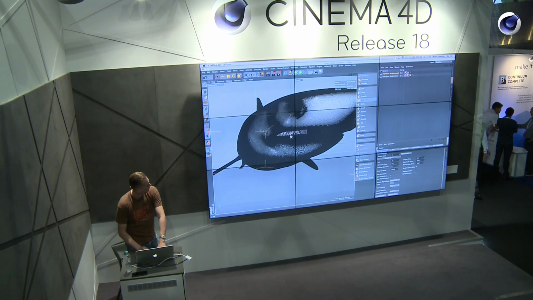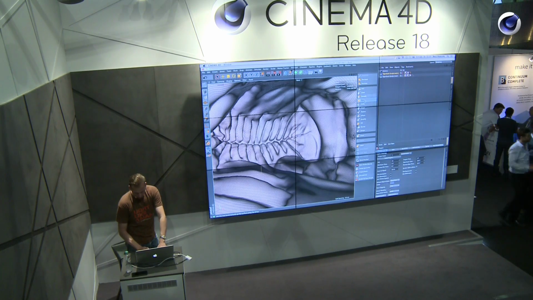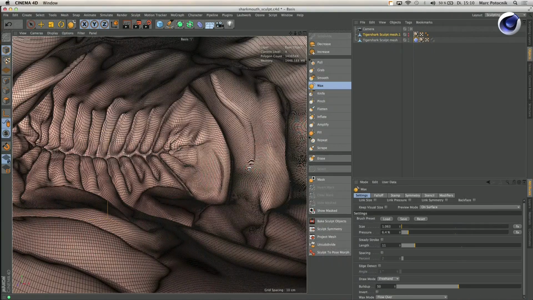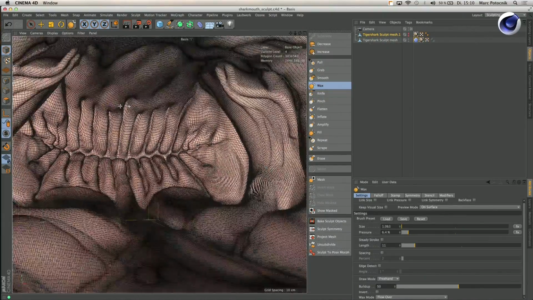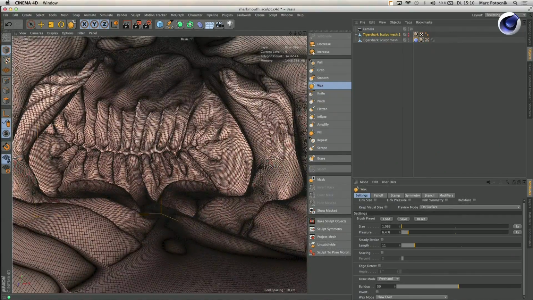So when you go on the inside of the mouth and choose a proper sculpting tool, then you can easily paint every monstrous, scary detail on the inside of the mouth you wish to have there. And what you also see is that all those tool actions are happening in a symmetrical way.